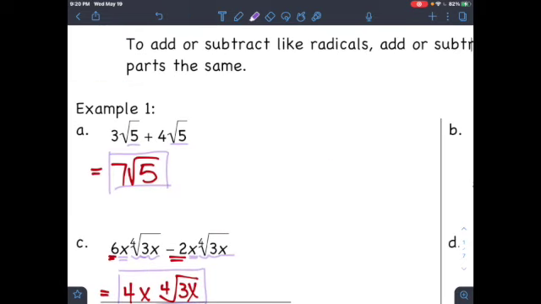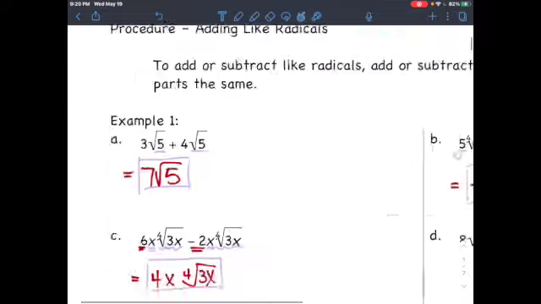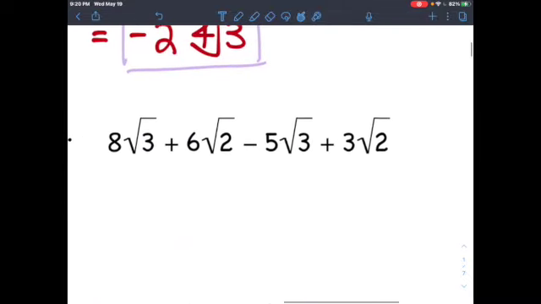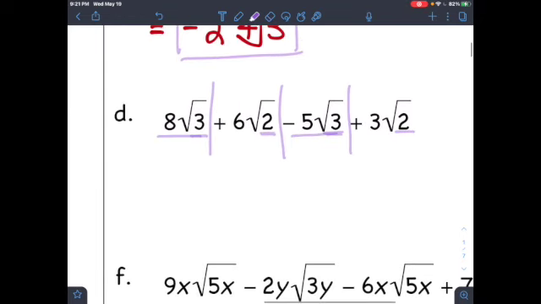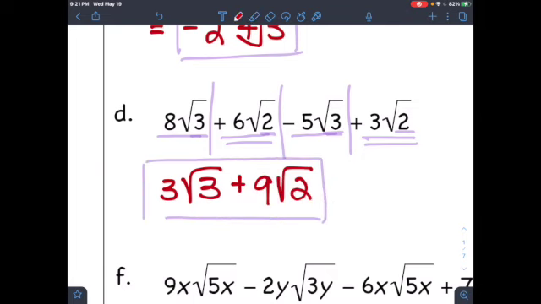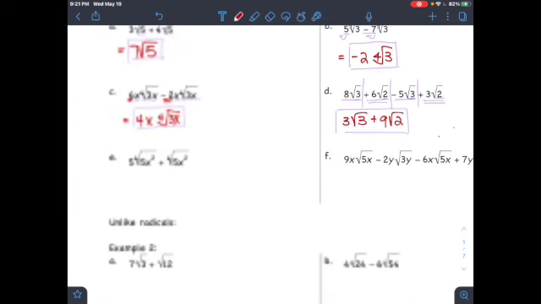I want to also look at letter D before I let you guys try some of your own. Letter D is now having different ones. This is your x and that's your y. Can you add them together? No. But this is going to be your x and that's going to be your y. Nothing else. The radical is the same between this one. If you cut it up like how I used to show, then you can see it's going to have the same radical with the third one. So I can just do 3 root 3. Then I have the next one, which is 6 and 3 plus 9 root 2. So now I would like you guys to try the examples for E and F.